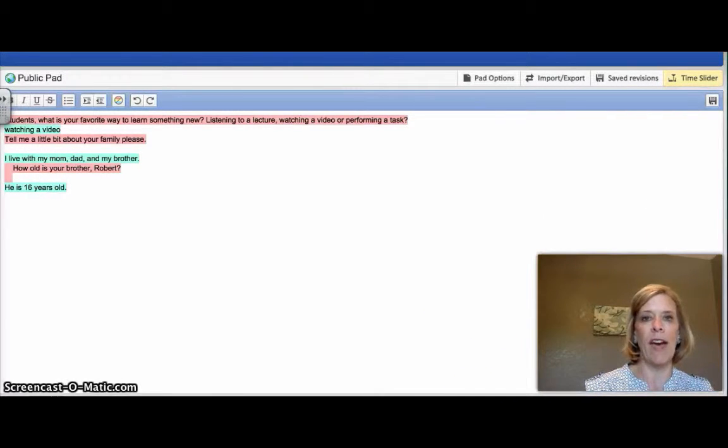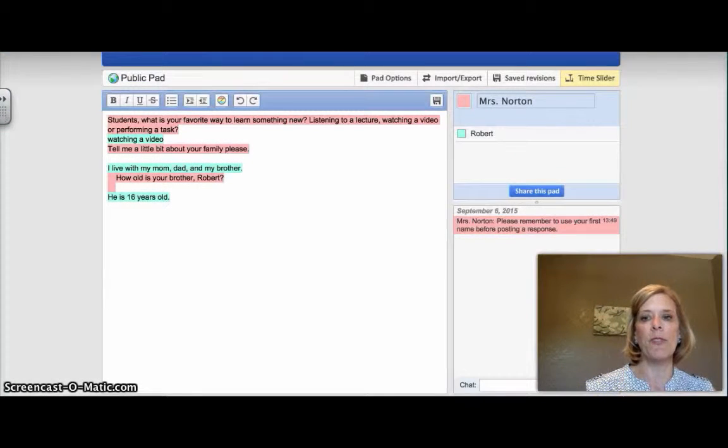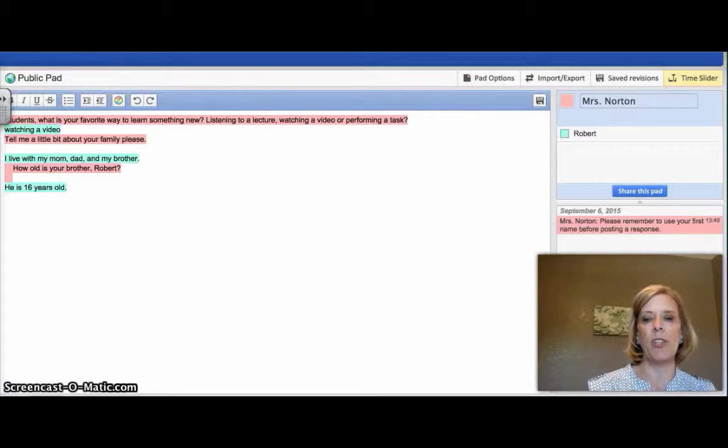I don't think you can quite see it, but right below the chat here, I do have the option to hide the sidebar if I don't want that showing. And then I also have this option for full window, which is the option I was using. Those are just two little buttons right down below where it says chat here. This is a great option for holding an online discussion with your class. And again, what I love is that there's no sign-in required.